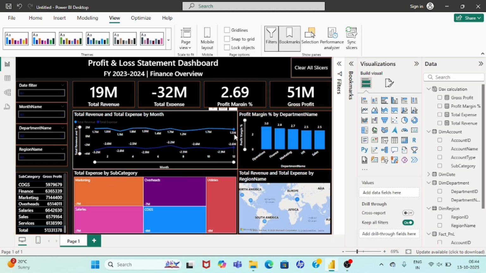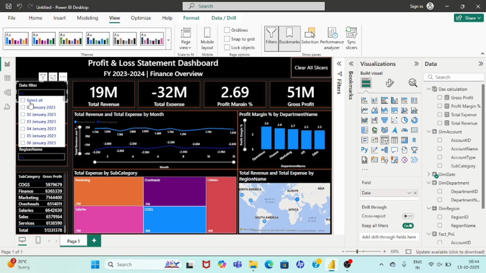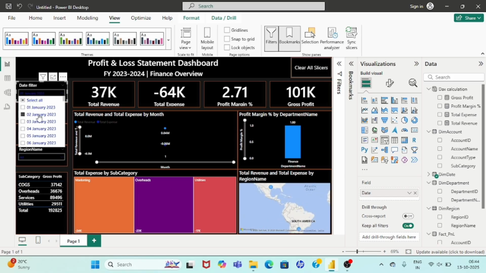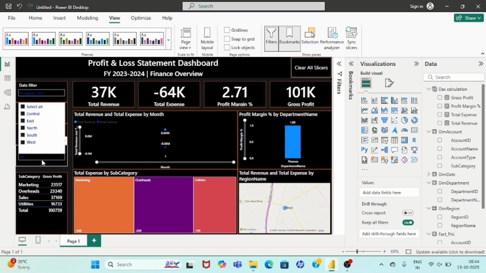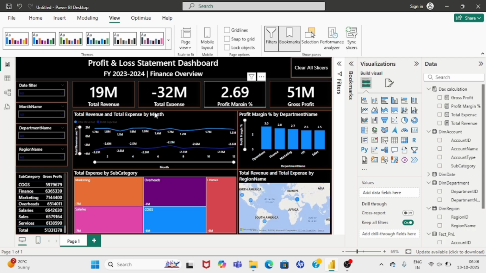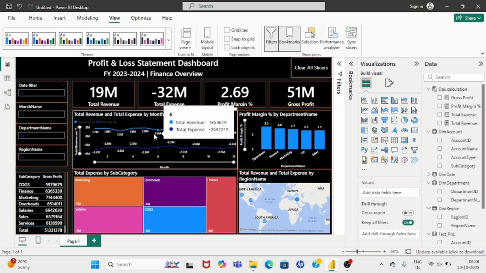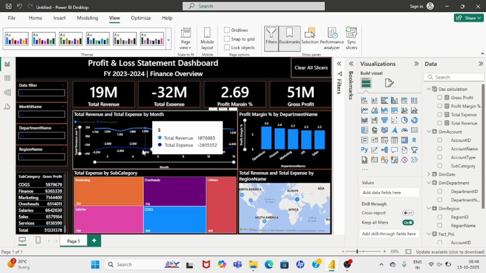So we are done with logic. Now if I change anything, okay, so let's see that this button, does it work or not. So if I say that I don't want to see the data, whole data, I want to see this much data, and I want to change. Now if I click on clear all slices, so does it work or not? See this. So we aligned it there where it was. Okay, like this is the original dashboard page. So this is how we can develop the clear slices button as well.